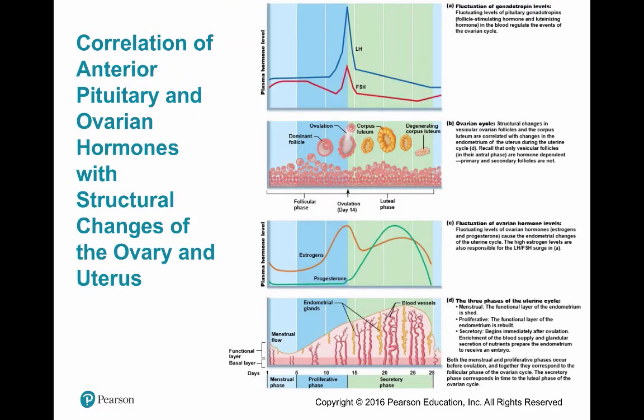And this is just there to help you if you want to look at everything happening all at the same time, to relate the fluctuations of the gonadotropin levels with the luteinizing hormone between the follicular stage and the luteal phase, looking at how the follicle changes, and then the plasma hormone levels of progesterone and estrogen, and basically looking at how that affects what happens during the luteal phase, and then looking at how the different phases during menstruation are affected during these different stages.